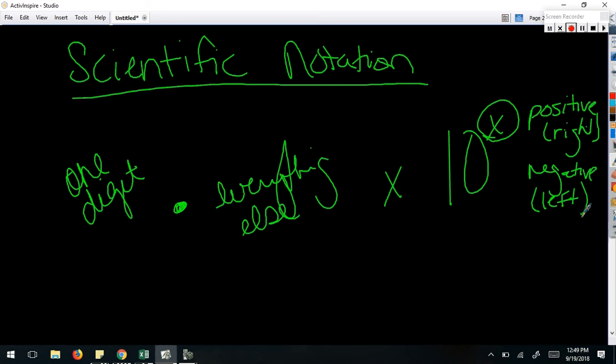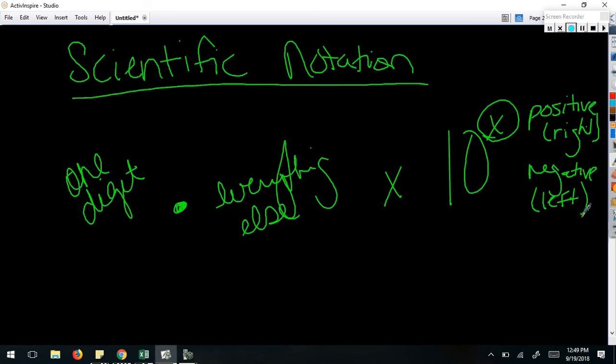Do I need to go over any of that? I'm pretty sure y'all are pretty familiar with that. Anything else? So like if it's 546 million, it would be 5.46, but you don't include the zeros, times 10 to the, okay, so however. That's a times.